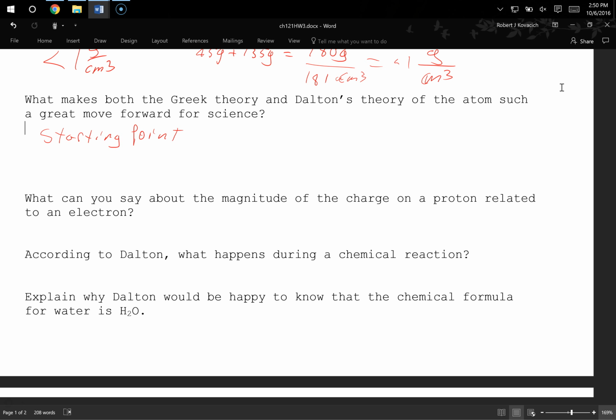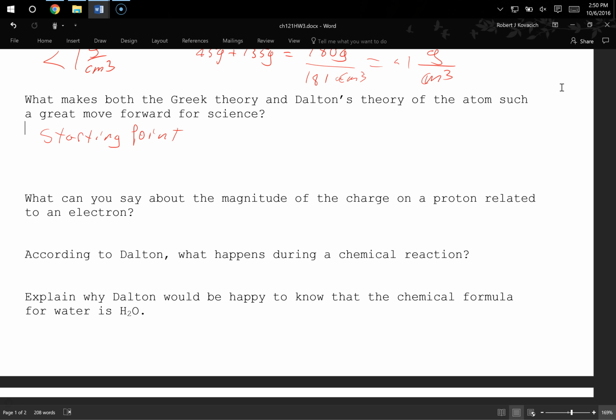If you watch any movies that deal with codes, as soon as they figure out one letter in the code, then they can get the entire code. Once they know that every single one of these letters is an A, they can shove that into a computer and be like, this must say this, kind of thing. But getting that first one is hard. So having the point to base all of your experiments off.